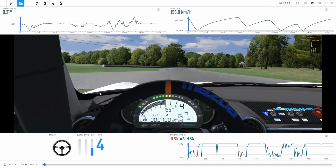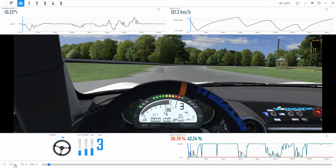It's going to start to play the lap through. Now I've already slowed it down to half speed and muted it, but for those of you who might be unfamiliar with what we're seeing, you've got a steering angle input trace, you've got a trace for the speed of the car, both through the duration of the lap, and you've got brake and throttle input traces in red and green respectively, and some live driving inputs as well.